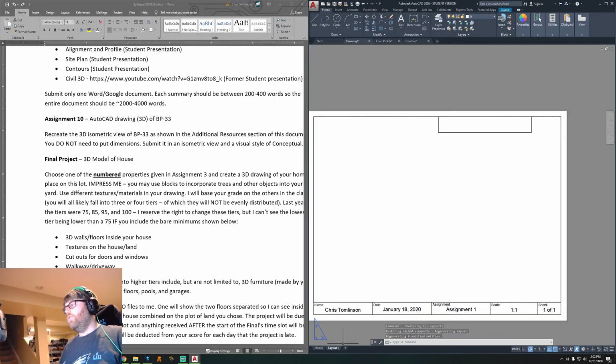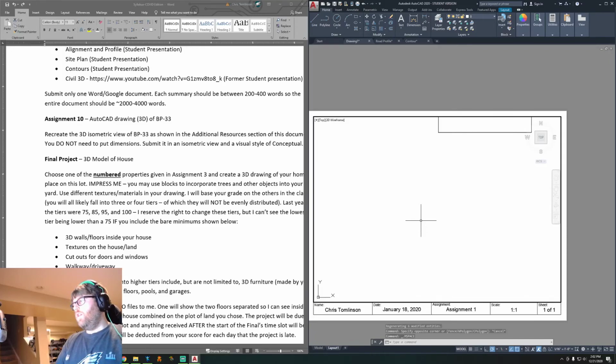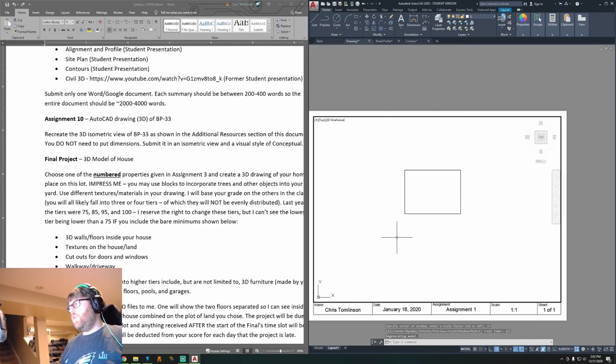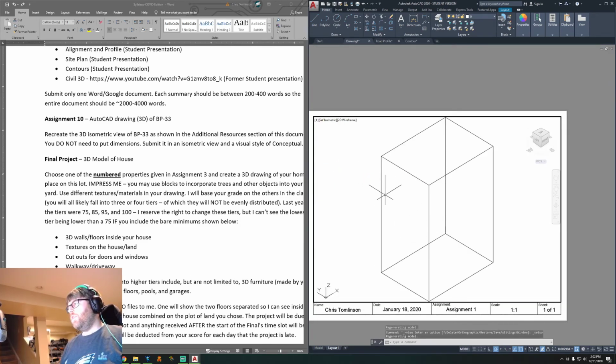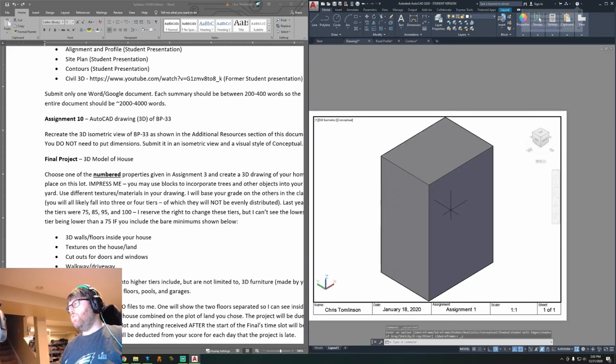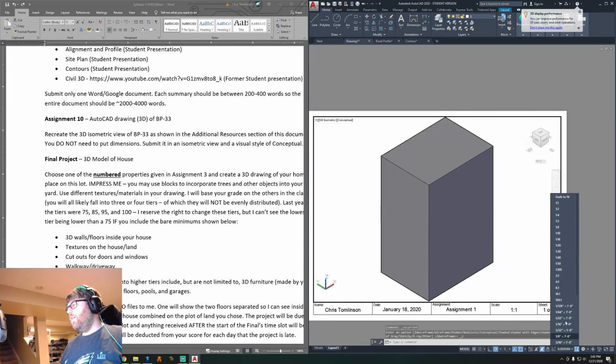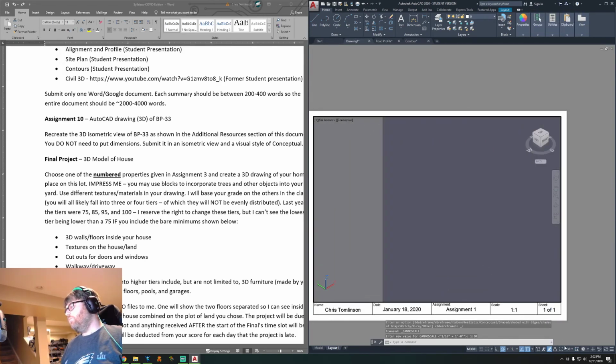What you are going to do is your BP33. This defaults to top view. We don't want it in top view. We want it in an isometric. Southwest isometric. Conceptual. Boom. Make it a nice scale. That's probably like a 1:30-ish. Nope. 1:50? 1:100?